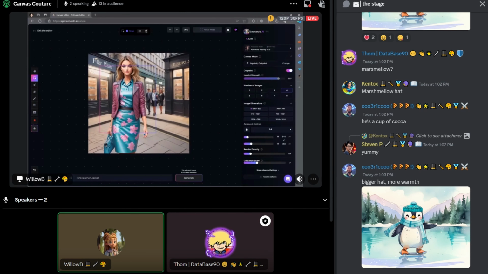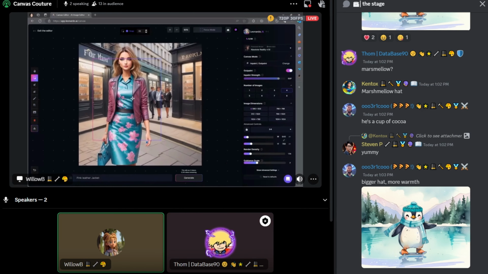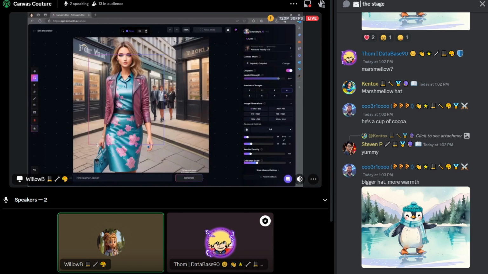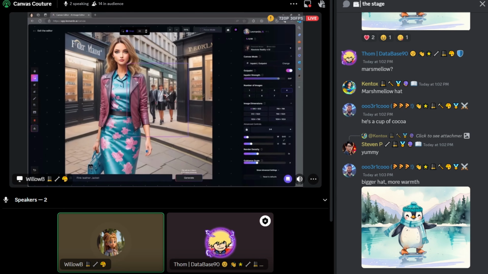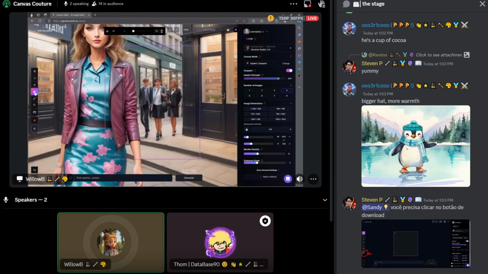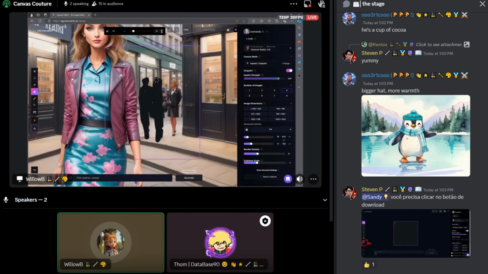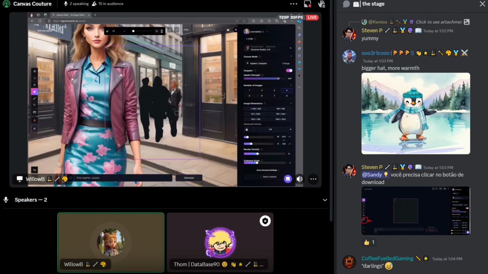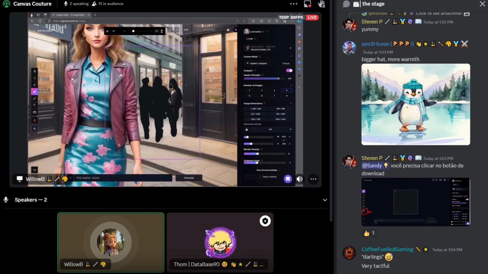Right, so that's that one done. What we are going to do with this image as well is get rid of those school kids in the back because, well, I don't like kids. Sorry, I'm joking. I can tolerate them. Okay, so what we do here is we'll get the erase tool and we're going to draw over the little darlings. So using the erase tool, we're telling the AI that we actually want to get rid of these. We don't want a variation on them. We actually just want to get rid of them altogether.